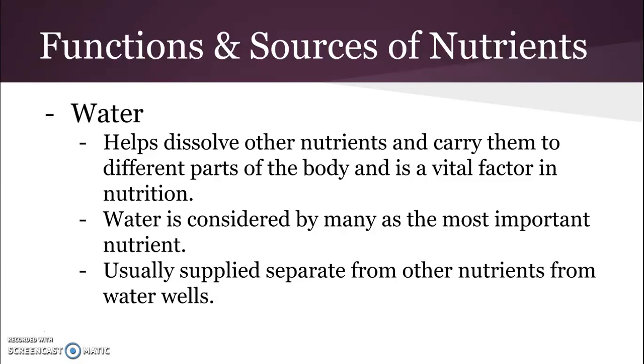Usually it's supplied separately from other nutrients. You're not going to douse their grain in water. Typically you have a water trough off to the side where they can free drink. They have free choice of water. Water is not something you want to regulate. You want them to have free choice of water. Whenever they're thirsty, you want them to be able to drink.